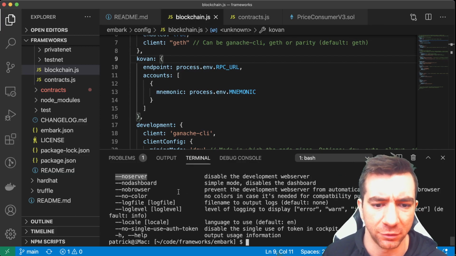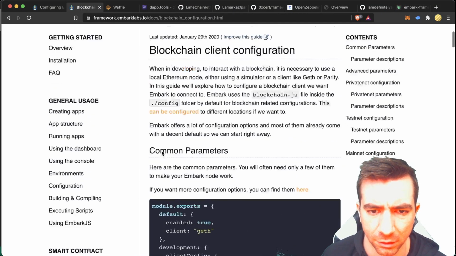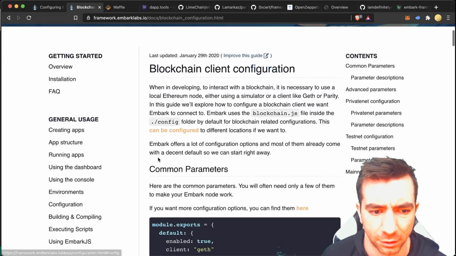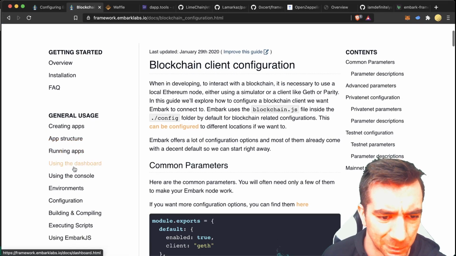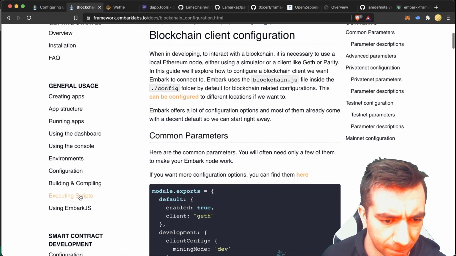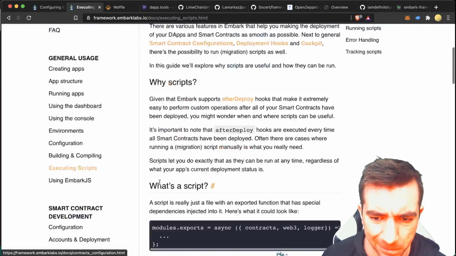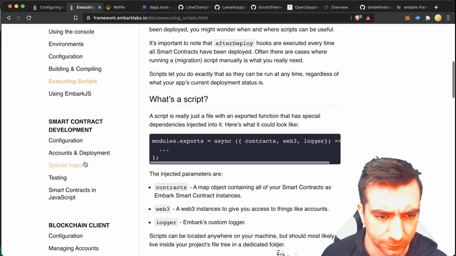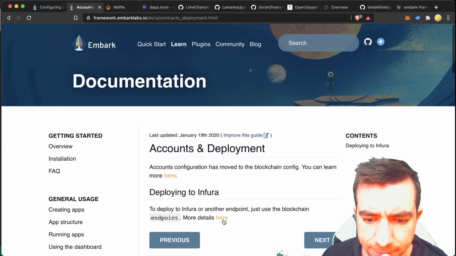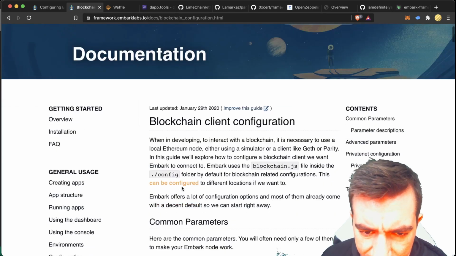Because I think Embark is just running the app. I just wanted to... Yeah, this is such a useless guide.